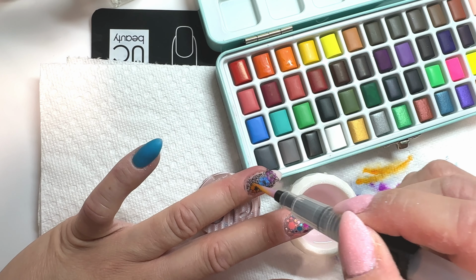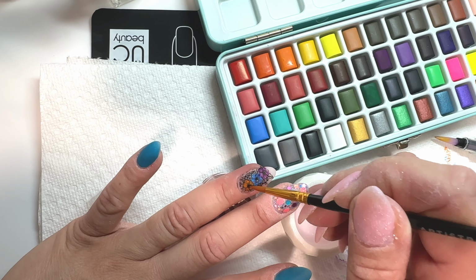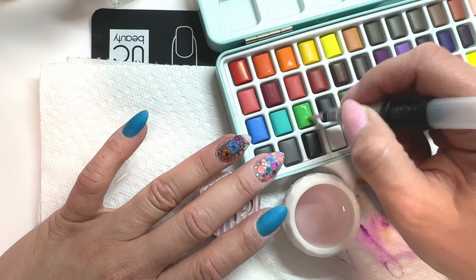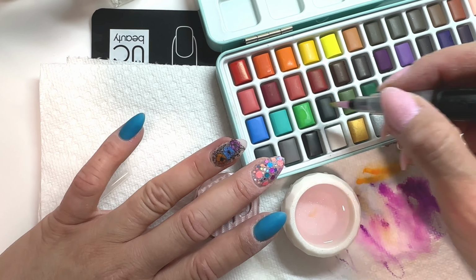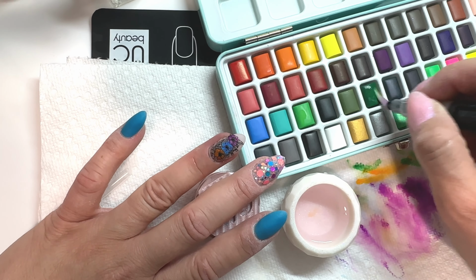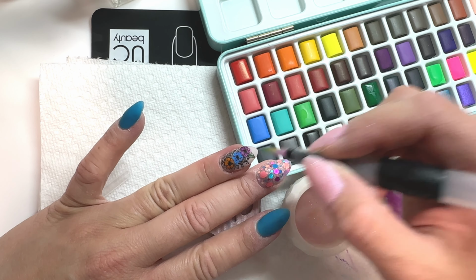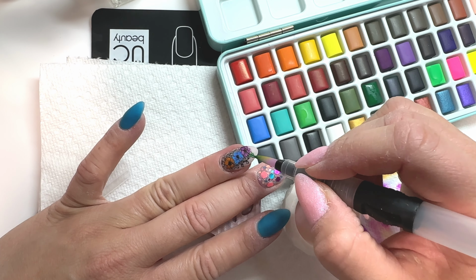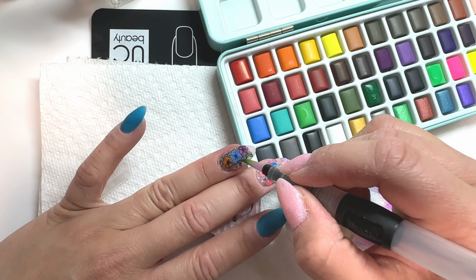Now, if you put your watercolor on and it's a little too dark, then you can take the thinner nail art brush that comes with it, very carefully dip it into the water, and just go right over the areas of the watercolor in the stamped image that look a little bit too dark. So you can really play around with the colors, because once the stamped image is on and it's dried, it doesn't come up with using the watercolors, which is super cool. And if you decide you don't like a color, you basically just take a little nail art brush, dip it in the water, and wipe that color off.